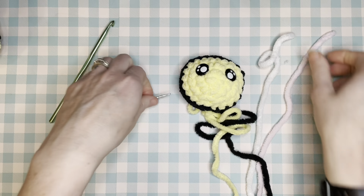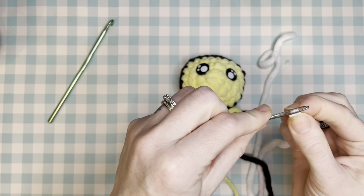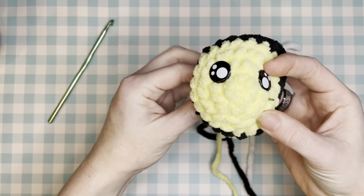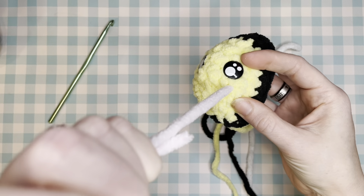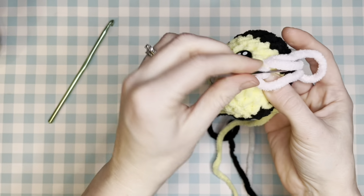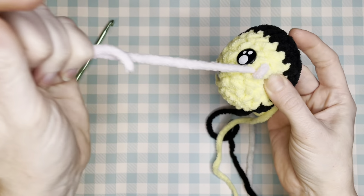So now I take my pink blush. It's going to be a blushing bee. And now I always just go in and I do 2 little loops for the blush. Go in. Let's do his other side.